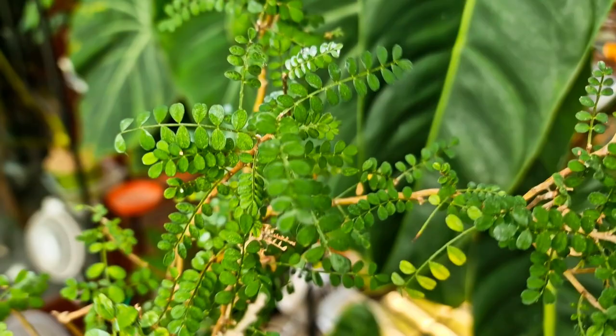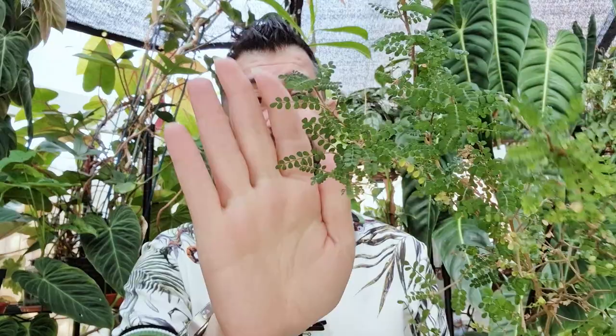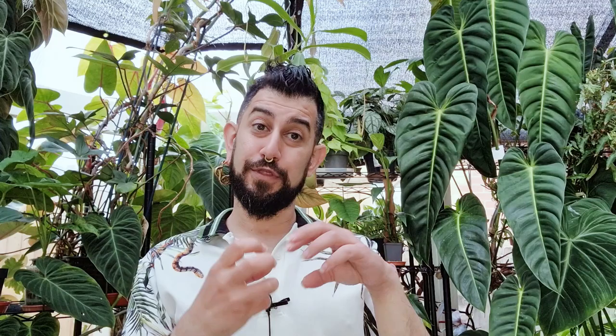Moving on to a plant that is very different from what you might see in the houseplant market. A lot of what we're searching for is huge leaves from this Monstera deliciosa where you want those massive leaves. This plant plays at the entirely opposite end of the spectrum — the leaves are absolutely tiny. This is the Sophora prostrata, and I think the common name is Little Baby. The growth pattern features a zigzag stem pattern. I've had this plant for probably over two years; I had one previously and managed to kill it off relatively quickly — it can be a bit tricky with lighting and watering.